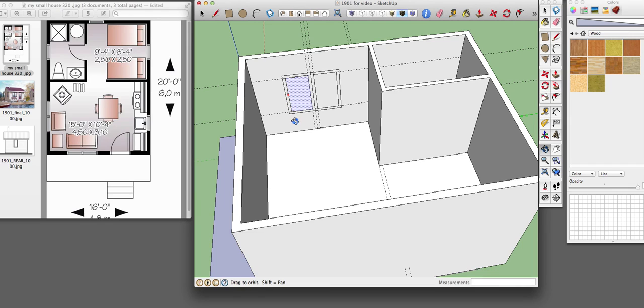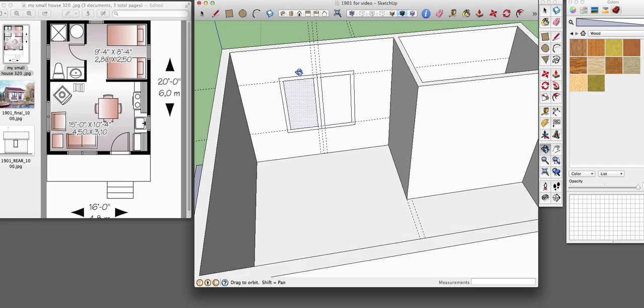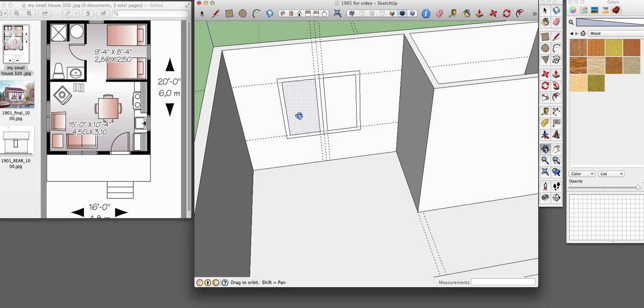Okay, and these windows are really going to be casement windows, and so they're going to have another interior piece that I believe is called the sash, and we're going to make that 2 inches. And then, good, now we can use that nice capacity just to double click and put that one in.